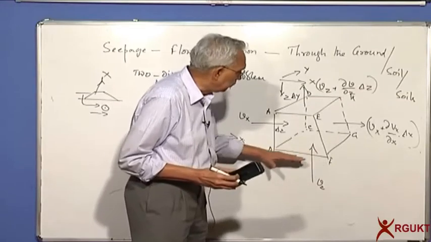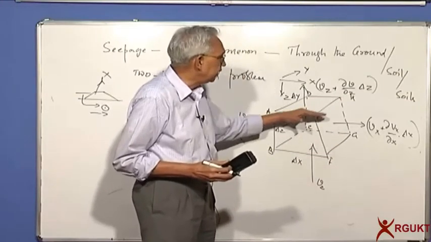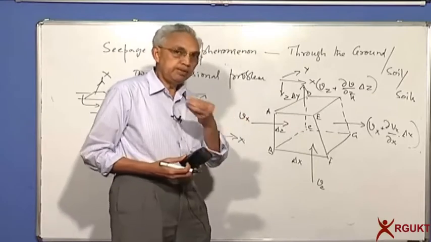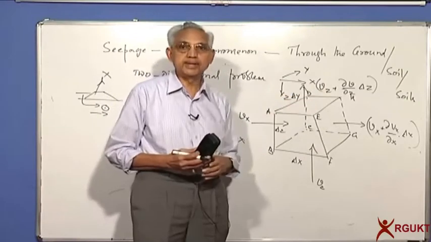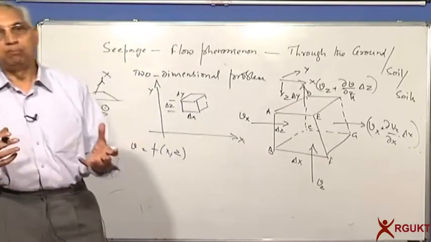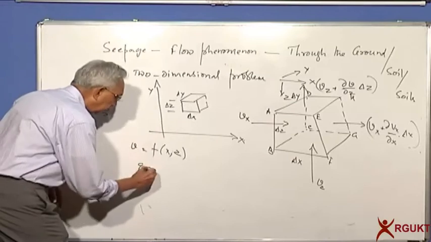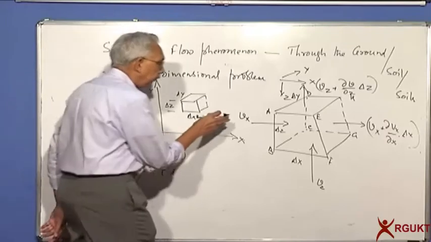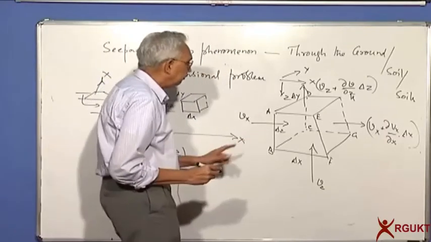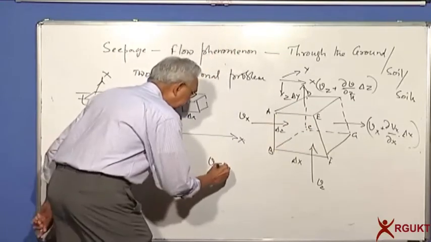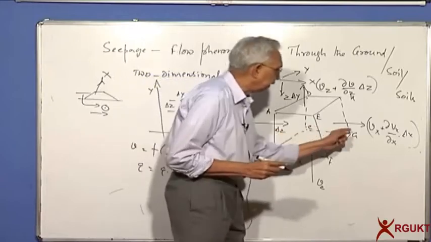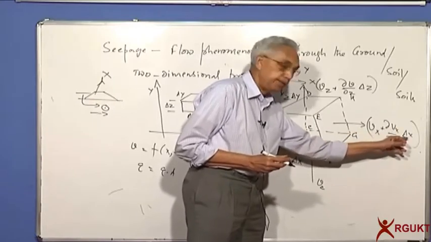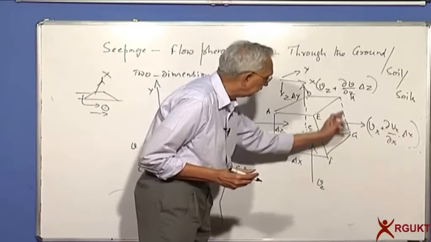The plane BFGC and the plane AEHD are separated by a distance equal to delta z. So these being functions of x and z, you are finding out how much is the rate. Now calculate what will be the flow. We have said flow is equal to velocity into area. So can I say now the flow into the element is Vx into what is the area of the element? ABCD. Similarly, when I want to calculate the amount of flow going out, it is Vx plus delta Vx by delta x into delta x. And what is the area? EFGH.